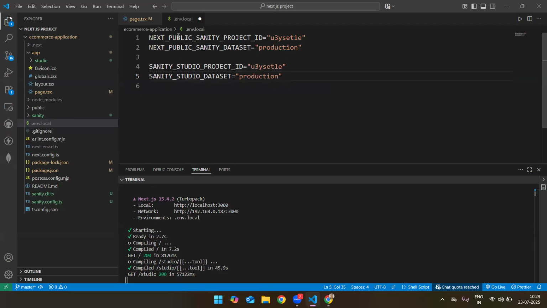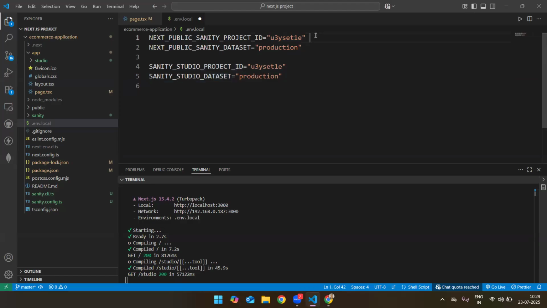Next can read next public Sanity, and it knows that it is the connection for Sanity. But while deploying, Sanity also needs to know the ID so that it can connect with the Next.js application. To connect with the Next.js application, we have to give Sanity this ID and the dataset.